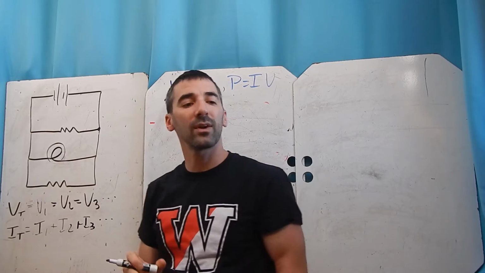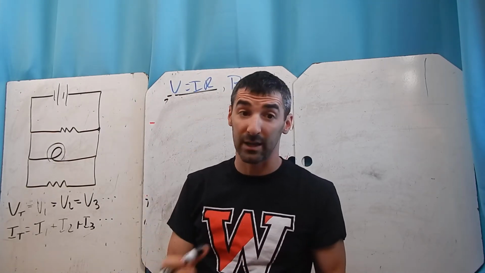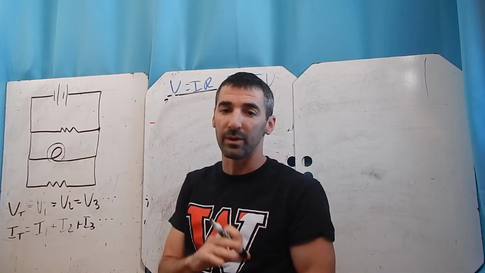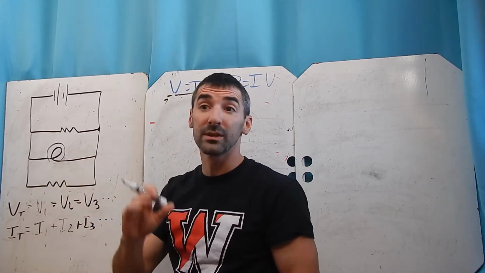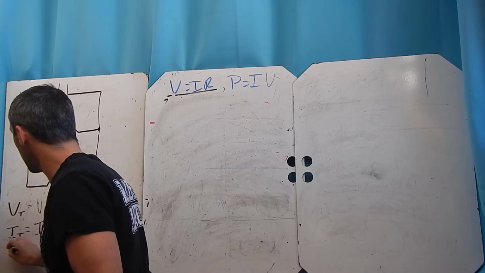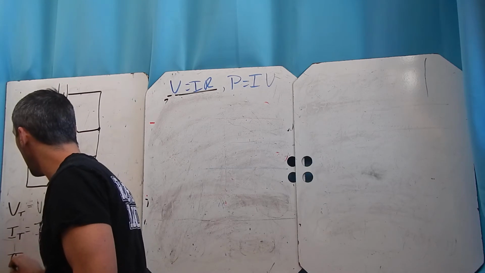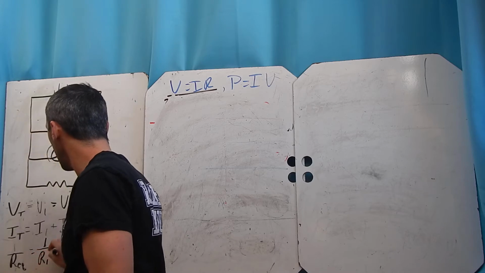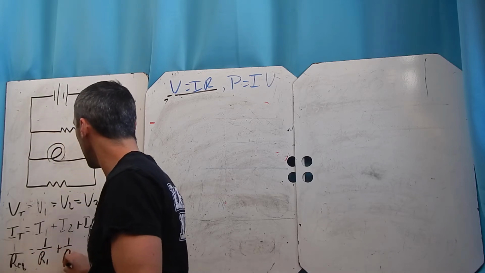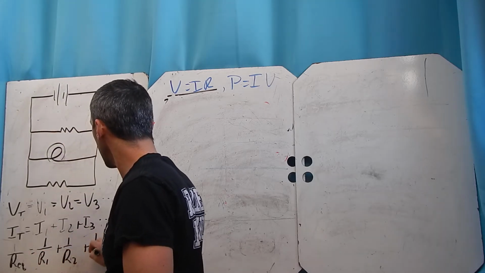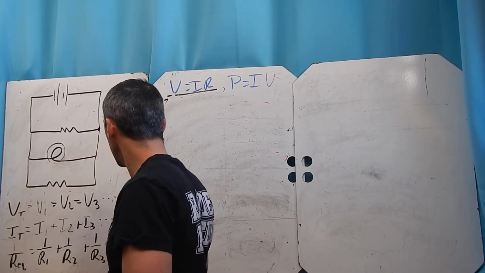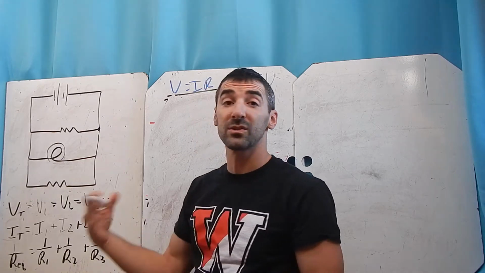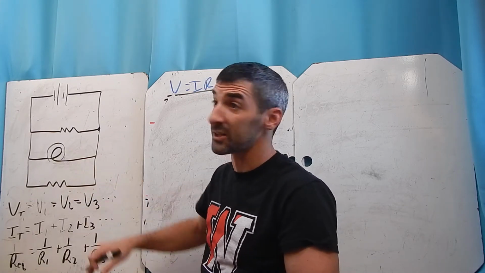Now the reason I didn't write the resistance rule, and we're going to do this twice today, we're going to solve our whole problem two different ways. Our resistance rule is the hard one. Our resistance rule is 1 over R_EQ equals 1 over R1 plus 1 over R2 plus 1 over R3. So our resistance rule is very different. This is the hardest mathematical rule we have for circuits.